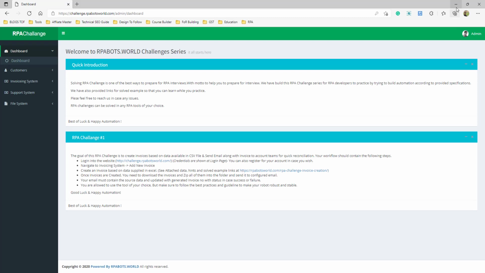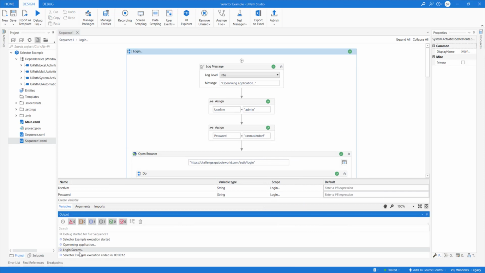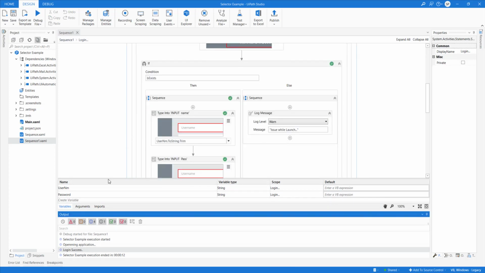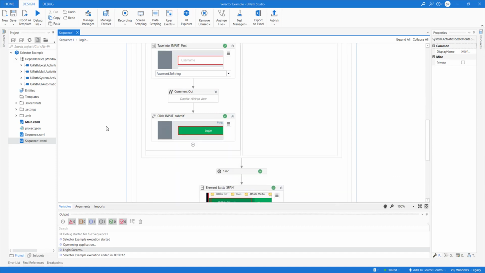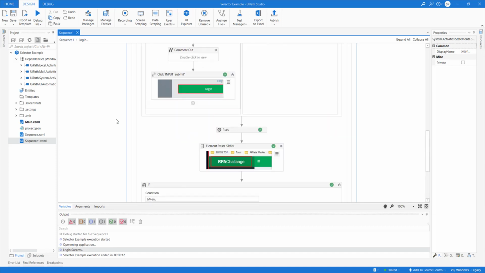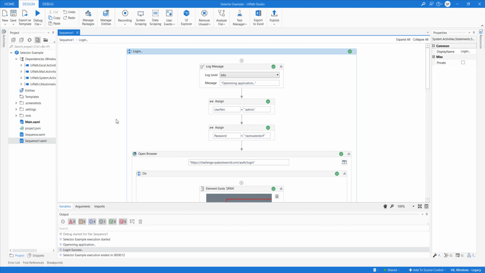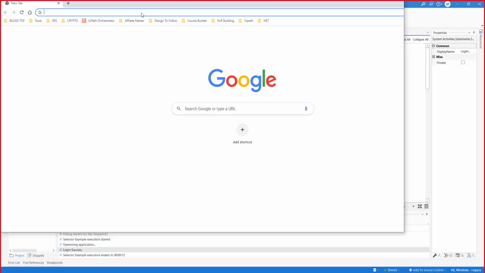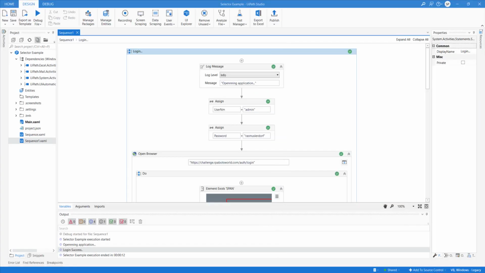Yeah, this worked. Login is success. Any doubt here? Anything you are not able to understand in this workflow? Guys, feel free to ask me, because if you don't ask, it will be a problem, and later you will identify that you're not able to do this.